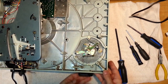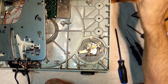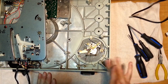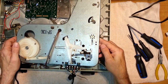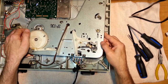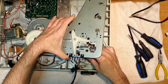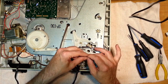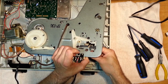Nice. All right. I think that's all we need to do. We'll put the actual arm lifter mechanism back when we put everything back together, because I am most concerned about, obviously, these tonearm cables. Okay, so let's try to line this up as best as we can. We're going to get our cables through. This is extremely fiddly. Okay, just bunch them up together and see if you can get them through the mechanism.